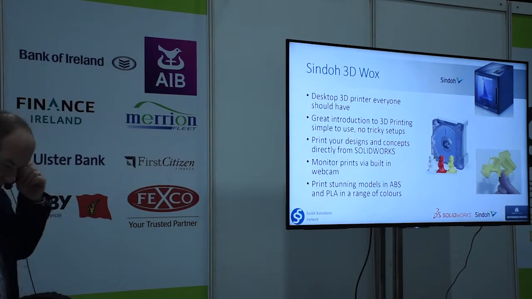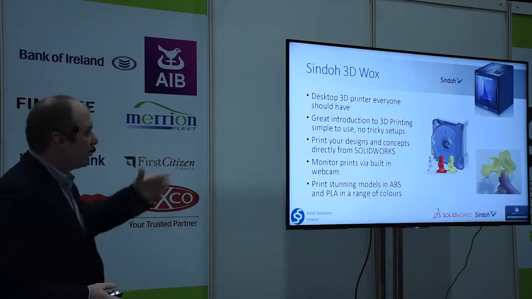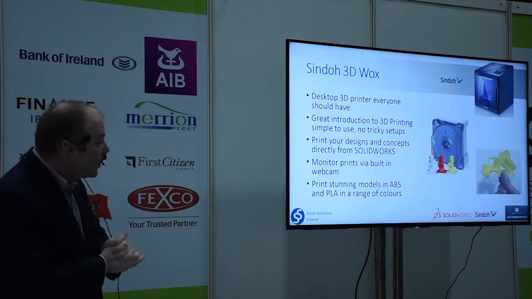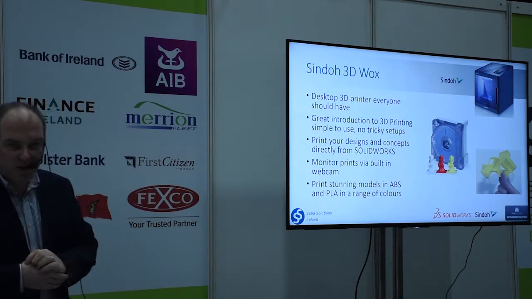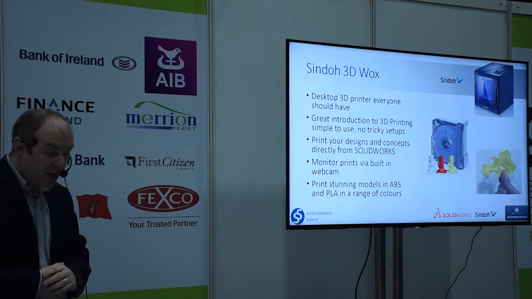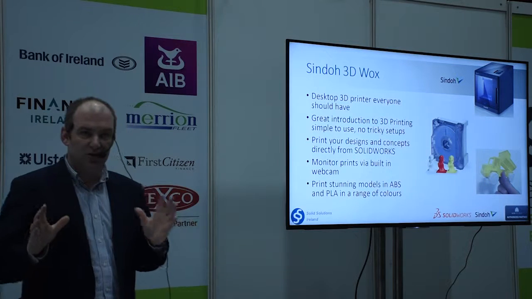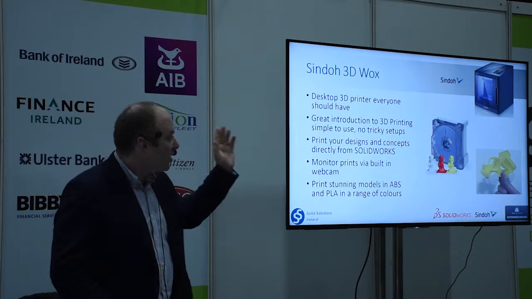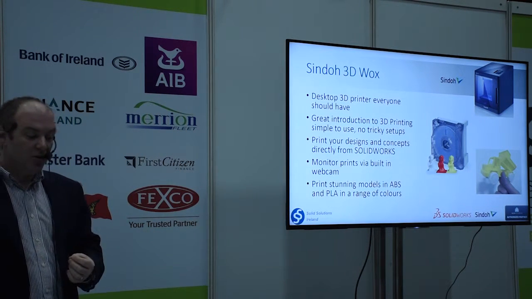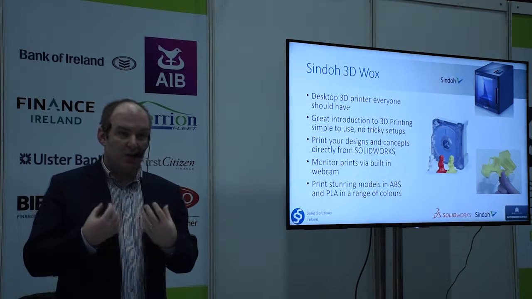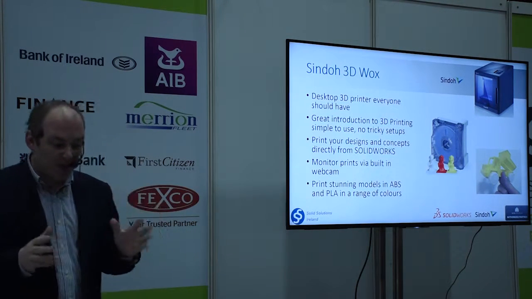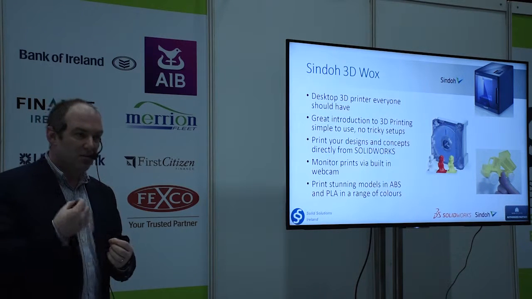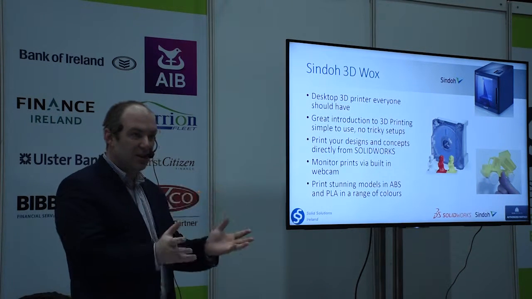And finally, new to the market is this new product, Syndo 3D Walk. We've taken it on in the last 12 months. It's a gold partner to SolidWorks, and it sits within SolidWorks, and it can print directly. It's a desktop 3D printer. Every engineer should have one of these. They're very reasonable, 1,600 plus the VAT or something like that. But you can print directly. You can monitor your print over the web, and it's very, very easy to use and set up. So it's an automatic adjusting build. We've one of them running over on the stand. You can get that product created, manufactured, or you can actually just print it to see what's happening.